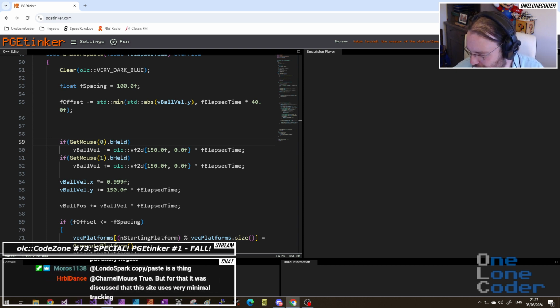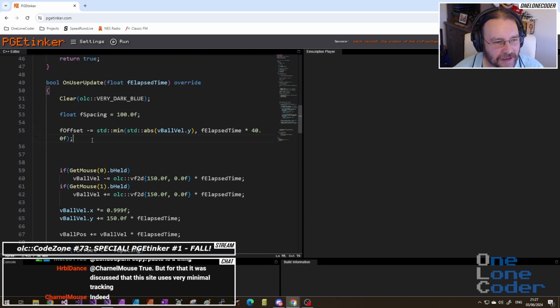Can you export the CPP file? And I did. I think that's what download HTML or something does, doesn't it? Okay. Anyway, now what am I doing here? So the offset needs to be set to the minimum of ball y. So it can't be minimum. Yeah, it has to be maximum at that point. Okay.